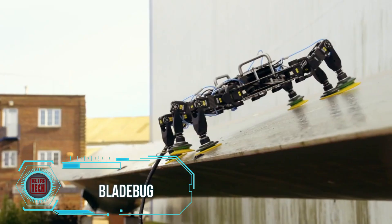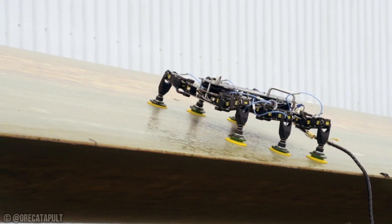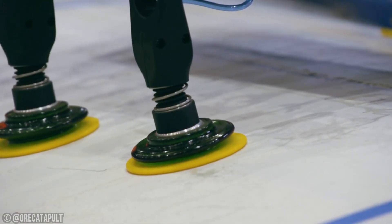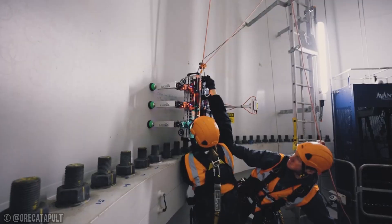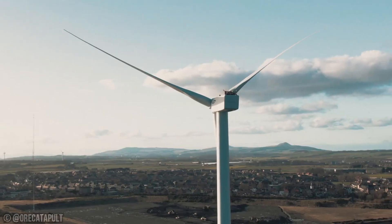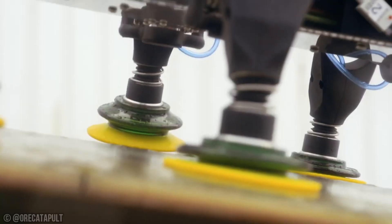Let's talk about a fascinating development in Britain — an innovative robot designed for inspecting and repairing offshore wind turbines. A team of enthusiasts has already put their creation to the test, and it's quite remarkable. This robot boasts six limbs that aid in climbing the turbine blades and carrying a set of tools, resembling a beetle in its design. A significant portion of its parts were 3D printed. The real advantage is that it can handle hazardous tasks without requiring a team to climb to great heights using ropes. Its waterproof body is perfect for harsh weather conditions at sea, reducing risks for technicians and speeding up the process of diagnosing and repairing wind turbines.